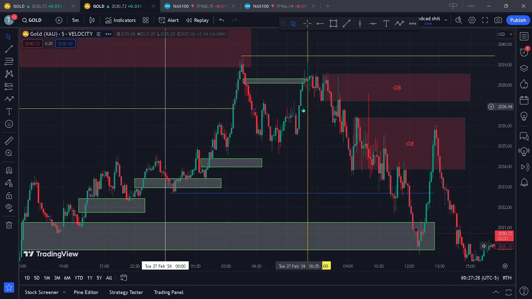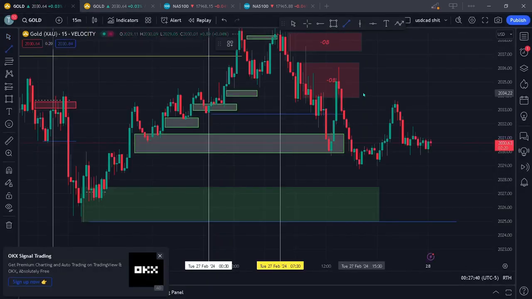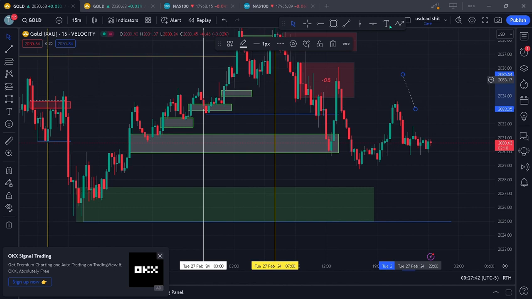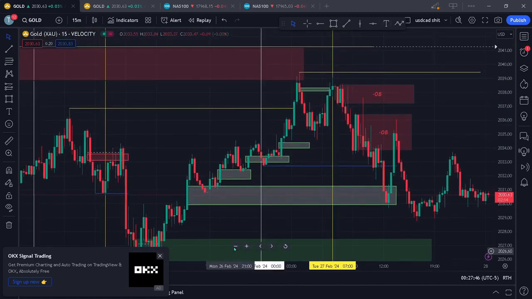And then just by looking at the 5-minute, you can see how price is using all these certain PD arrays to swing higher or swing lower. And for you to see it much better and for you to understand why it's happening, which is so important, to understand the why, the storyline.